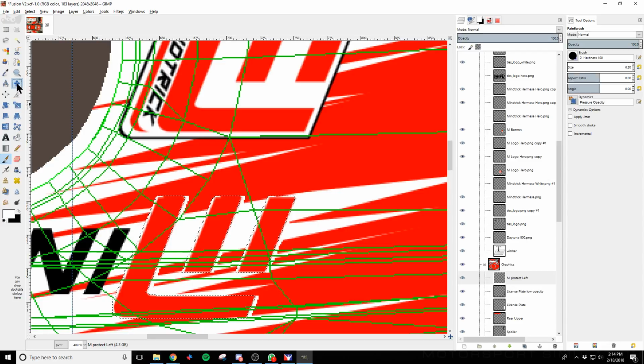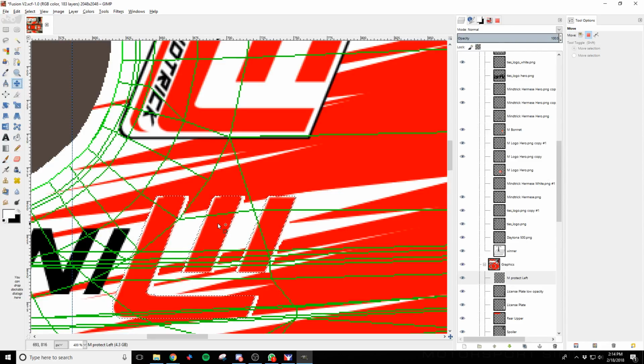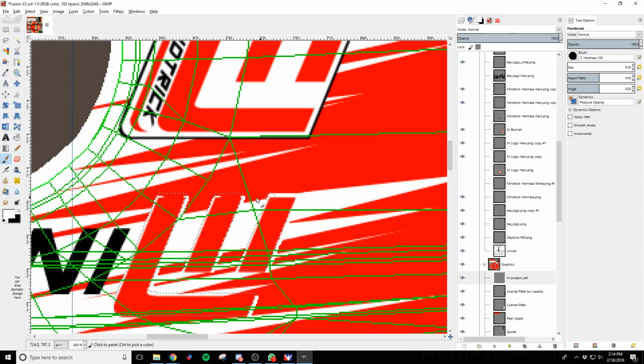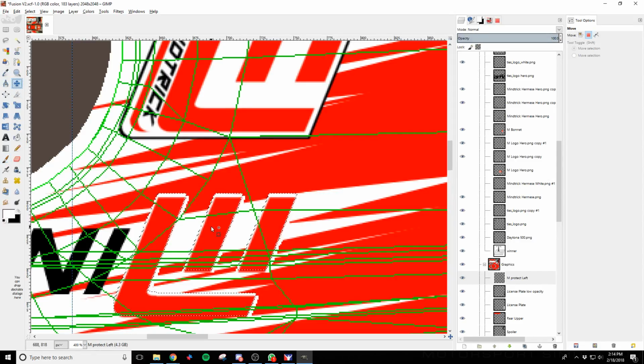I've used this trick one time before on my Commodore Audi to make the lines blend in with the Audi logo. And it worked pretty well, so it's something I sort of kept. Like I said earlier, every time you do one of these things, you learn some new trick. And it's just one of them that I picked up recently.